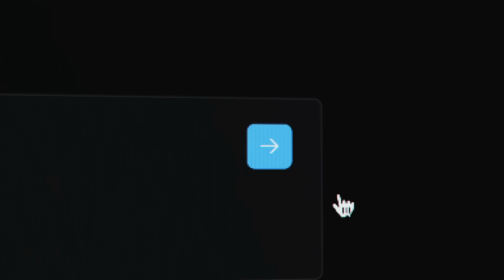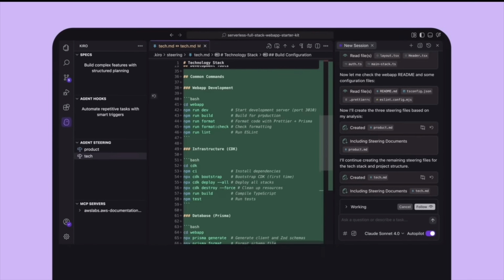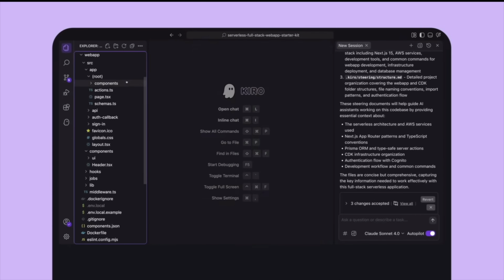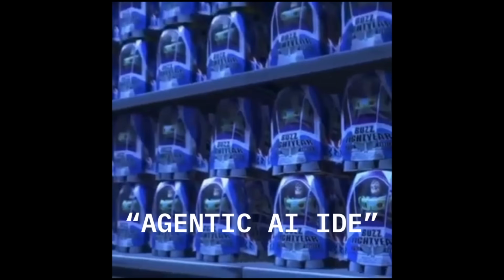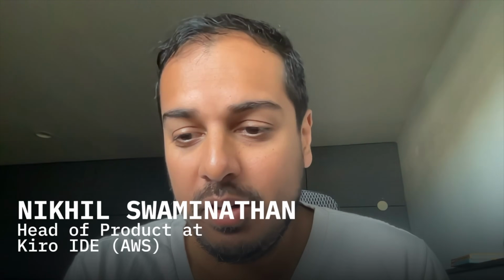Because you move so fast, get a response, you're like, well, I don't quite like that. I'd like it to do this instead. And the back and forth with the agent sometimes is basically a stream of consciousness. So that's the core problem space we were looking to solve with Kiro. We're not looking to just build yet another agentic editor. And spec-driven development is the approach we think will be the way everyone develops with AI going forward.